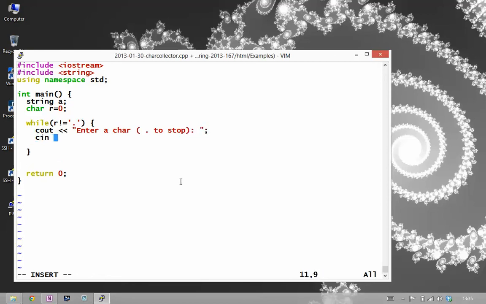And then we'll read in that character, whatever I happen to type in, and then I'll add it to the string. And then when I'm done, so at some point I hit the period character and the loop stops, I'm going to print out the string.